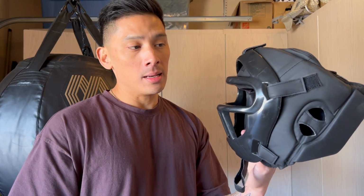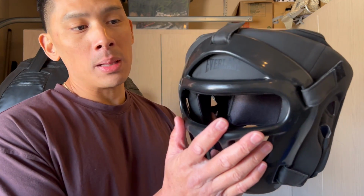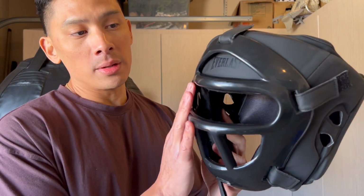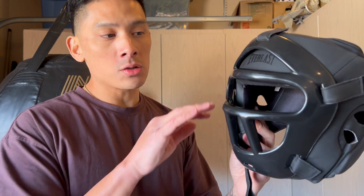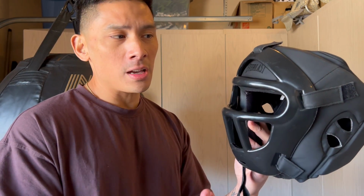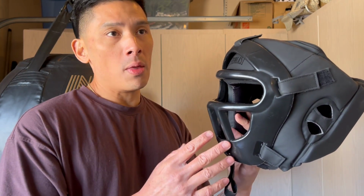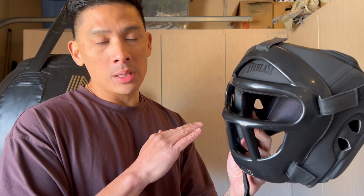The first thing you'll probably notice, like I did, which makes this headgear unique and sets it apart from others, is that it does come with a plastic ABS face shield. Now, this is a face shield that's meant for no contact, a little bit different than your standard face bar, face saver style headgears where you have that bar in the front. Typically 9 times out of 10, most punches when you land on a face saver headgear won't be able to get through that little opening. In this case, this is completely no contact.